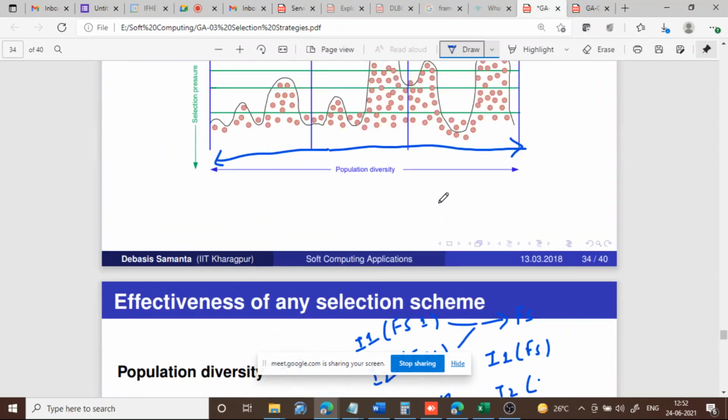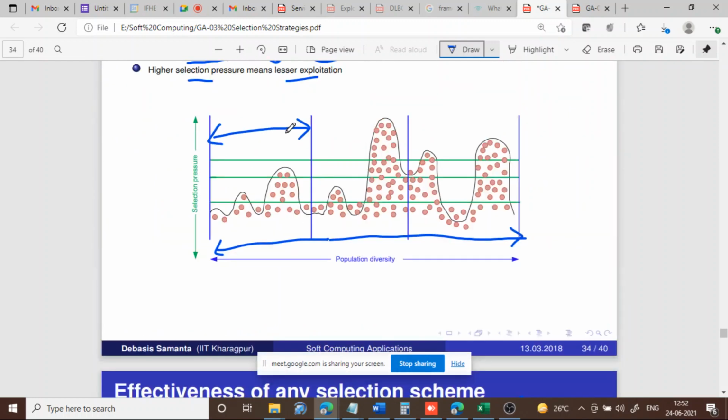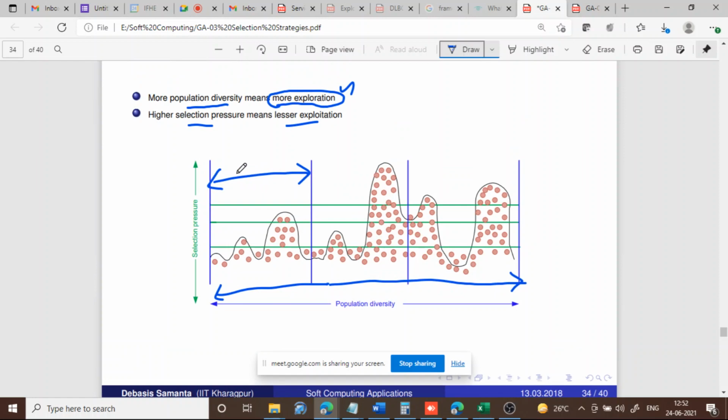For example, if you consider only this area, assume that the population is only this much, but for the whole problem the best solution is available here. But in our case we have not explored all these things, we are working only in this area. So the algorithm will converge quickly. The algorithm will say that this is the better result and I have found it.